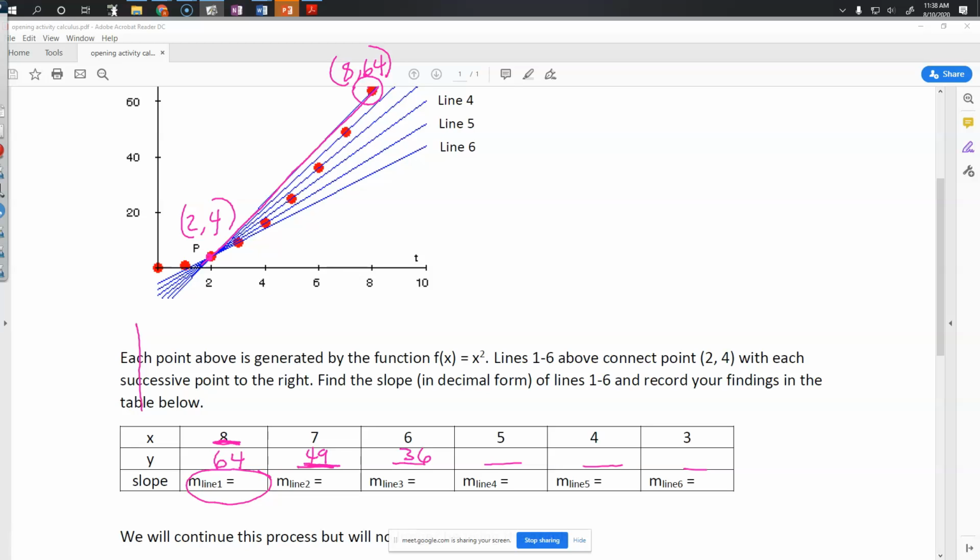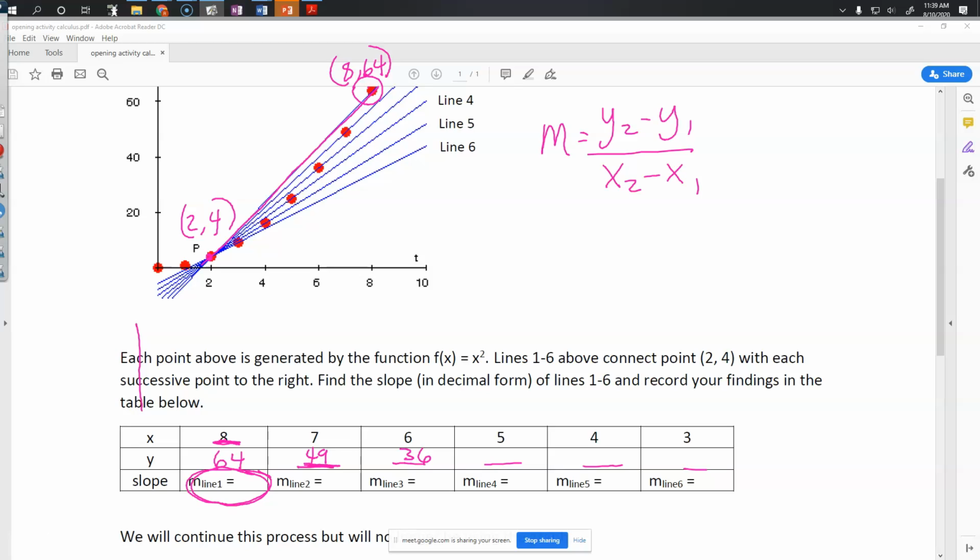What I want you to do now is find the slope of that line. So how do you find slope? Well, slope is y2 minus y1 over x2 minus x1. So why don't you guys see if you can find the slope of line 1. If you can't, it's okay, but I want to give you guys a chance to think a little bit. I'll show you in a minute if you don't get it. But go ahead and try it, and whoever's got it first, just go ahead and shout it out. What's the slope?